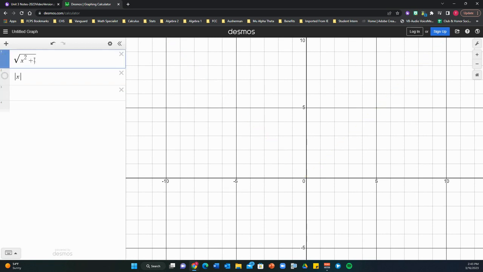Now, when I make this +5, it has an even weirder effect. Notice it's no longer a sharp turn. It's actually a smooth turn, and we lifted it up slightly. This is the square root of 5, which is 2.236. So it has a weird little effect inside of here. Most people would think there would be a horizontal shift, but that would only occur if it was inside of the squared part. If it was parentheses around x plus 5, squared, then it would be a horizontal shift. So this is a unique looking graph.